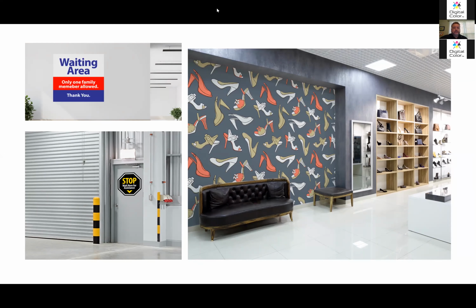And we also have another question. Are there any burnishing issues during installation when the media is printed on latex? I haven't seen any, no.